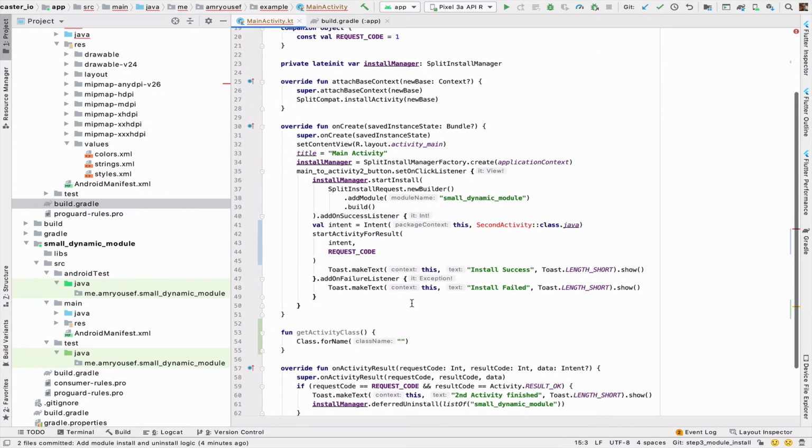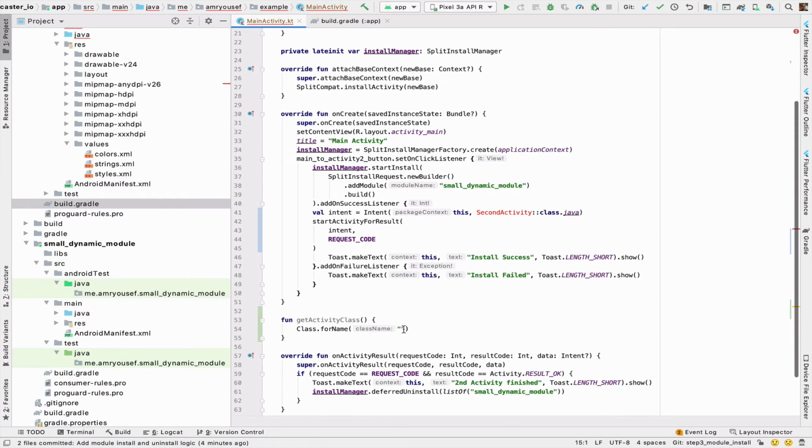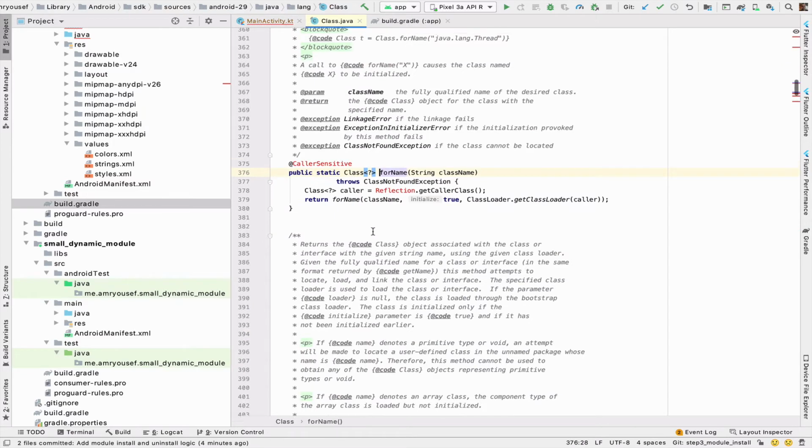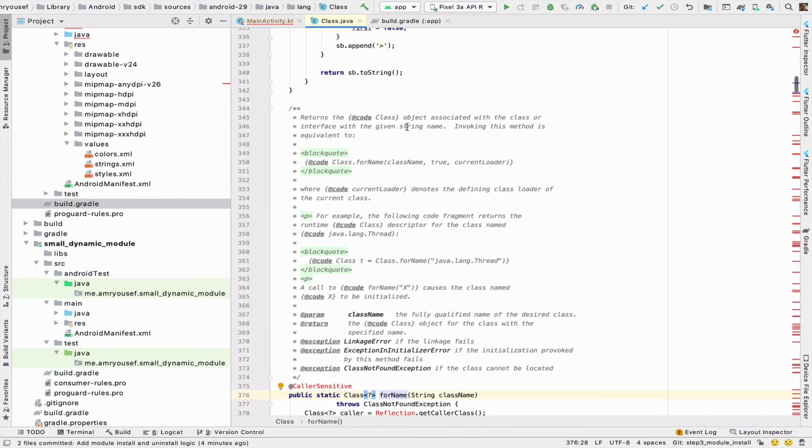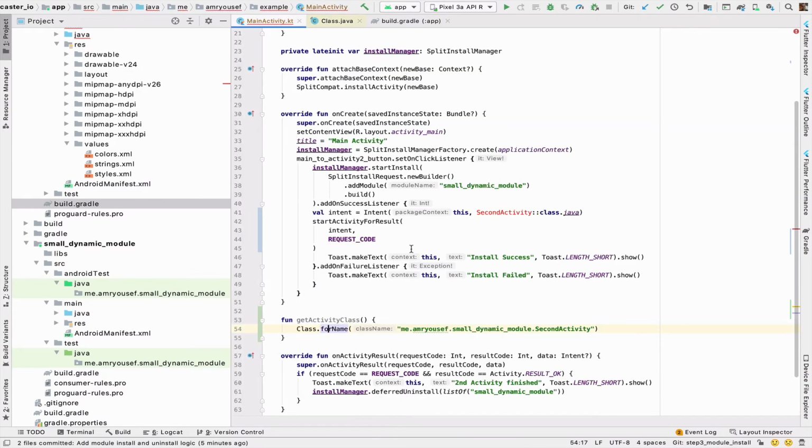So we are going to copy and paste it from above where we used to import it. And that should do it. But let's have a look at the forName. We can see that the documentation tells us that it returns a class object associated with a given class or interface, so with a given type. But it also tells us that it throws a ClassNotFoundException if the class could not be located. So for example, when the module failed to install or the install was corrupted.